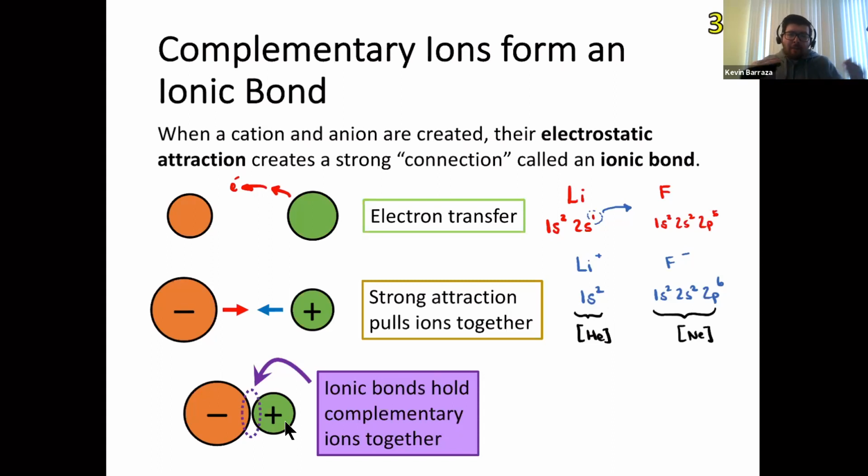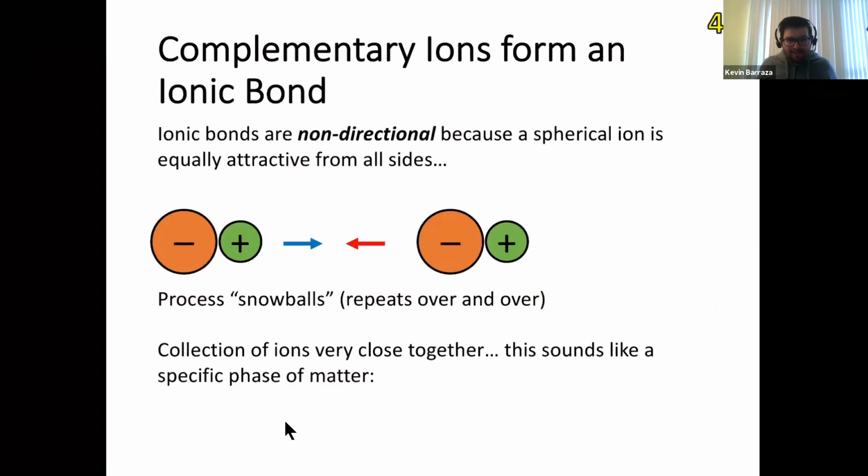We have positive ions and negative ions, and they're going to come together and form ionic bonds that hold them together. So it's not just a passing thing where I transfer to you and now I'm going to walk away, but after that transfer they're like, hey, you're positive, you're negative, we're going to stick together. And afterwards they end up sticking to each other through what we call the ionic bond. Okay, of course, let me know when I need to slow down. One thing to note is that, remember that I mentioned that charged particles have an electric field. What that means is that from the center of one of these ions, there is attraction that potentially could occur in all directions.